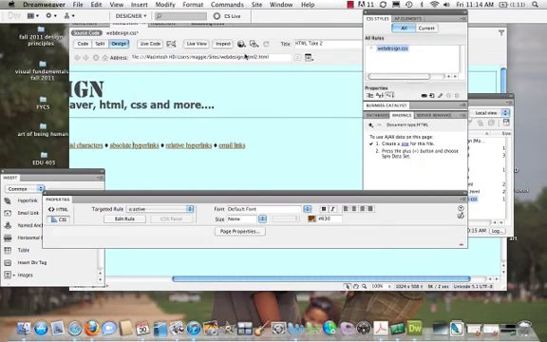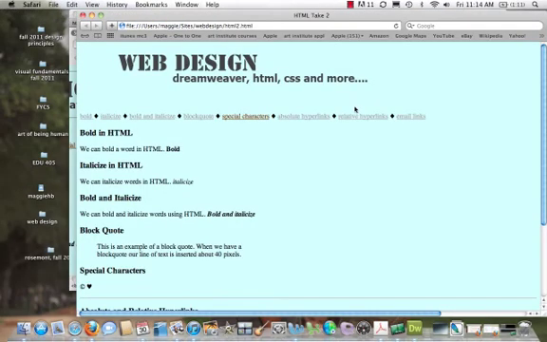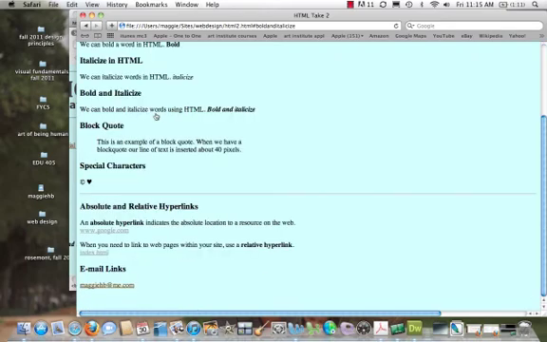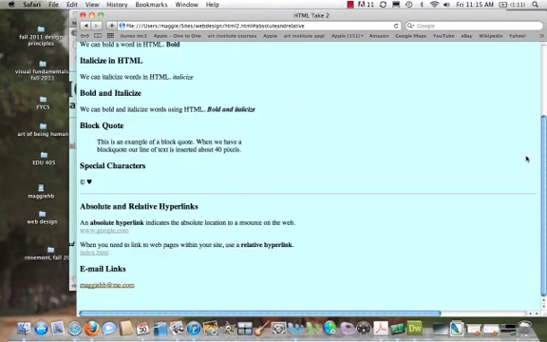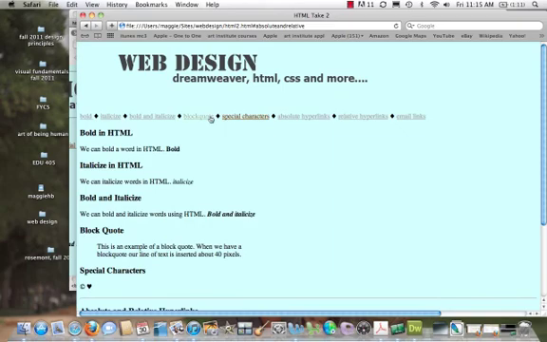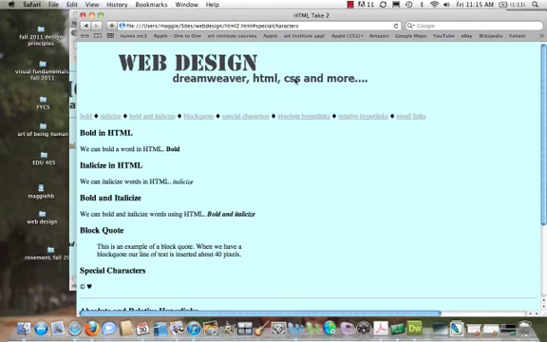Let's preview it in Safari. Of course, we'll have to save it first. All right. So now we can see the ones that we visited will be gray. And again, you can play around with this as much as you'd like to. Maybe this one isn't dark enough. But we'll leave it with that. You can even keep them the same if you'd like. There's lots and lots of options.